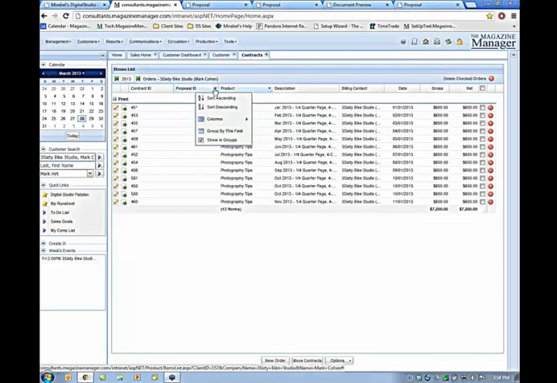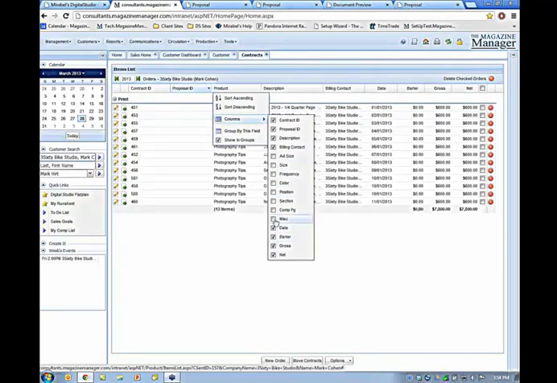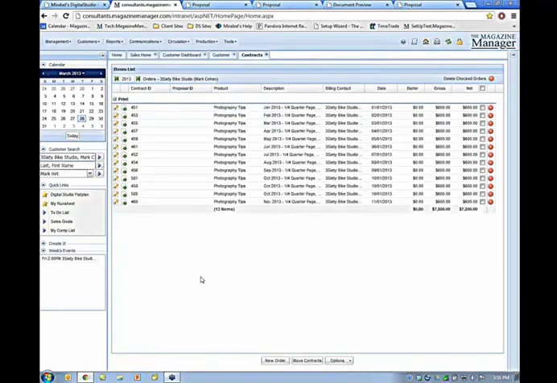Again, you click in the right area of any one of the column headers and go down to columns, and then turn on and off the different columns that you want to see when you look at your contract listing for your customer. Okay? Turn on and off barter, anything else like that. Again, the same thing is true here. When you customize your column layout for this page, you definitely want to save the column setup so that everything will look the same next time.